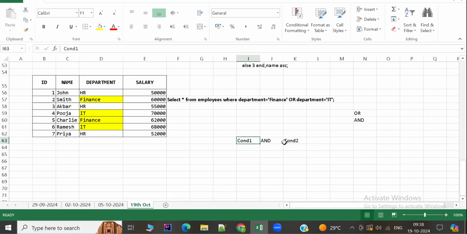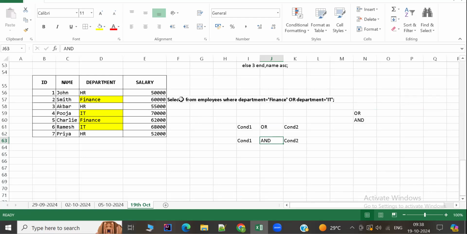So both the conditions are actually dependent on one another. But in case of OR, the conditions are not dependent. So if you have some scenario or requirement in which the conditions are not dependent upon one another, then you need to mention OR, else you can mention AND.